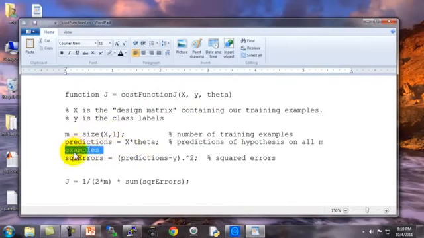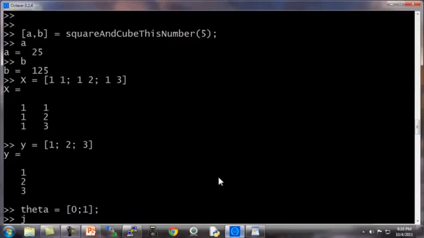And this is a comment that's wrapped around, so this is part of the preceding comment line. Compute the squared errors by taking the difference between the predictions and the y values and taking element-wise squaring. And then finally, computing the cost function J. And Octave knows that J is the value I want to return because J appeared here in the function definition. Feel free, by the way, to pause this video if you want to look at this function definition for longer and make sure that you understand the different steps. But when I run it in Octave, I run J equals costFunctionJ(x, y, theta). It computes.